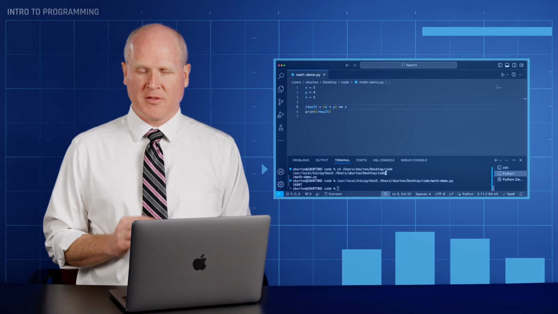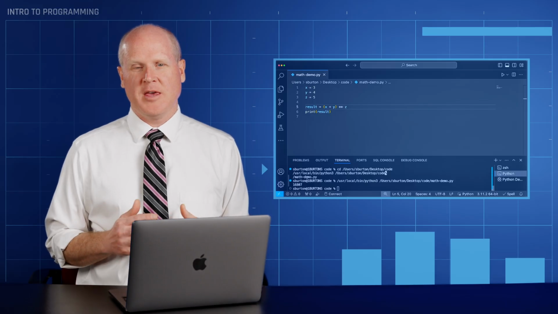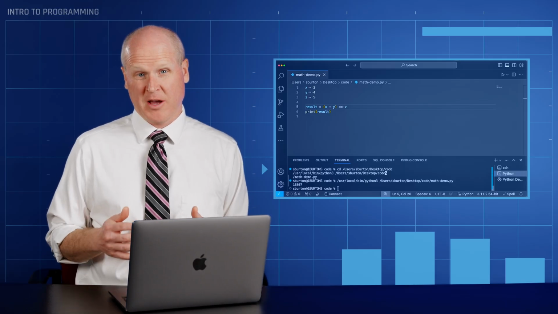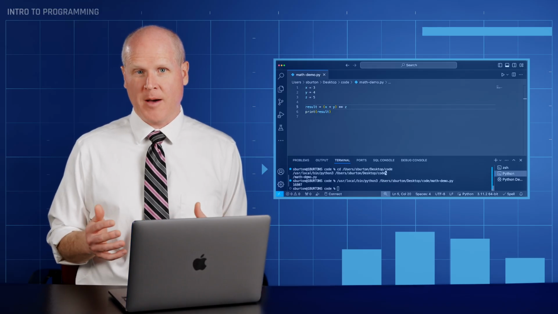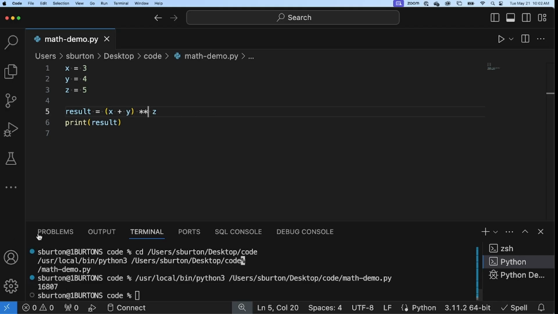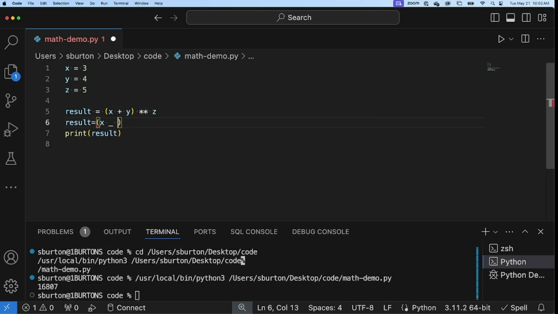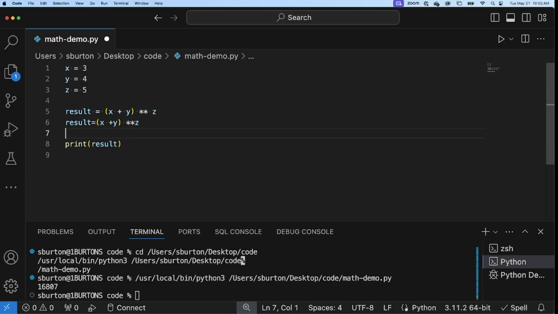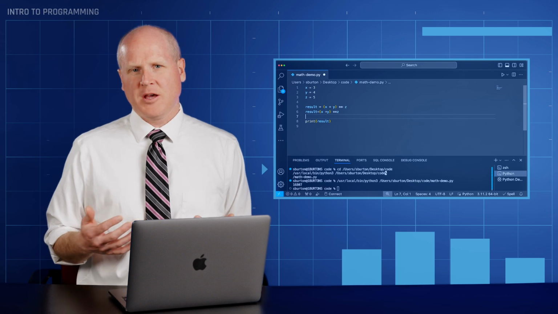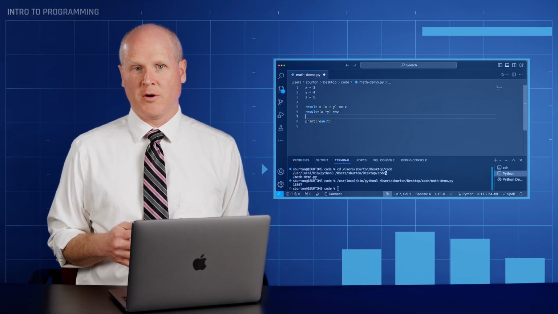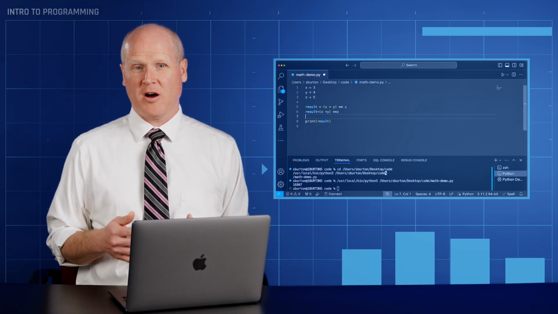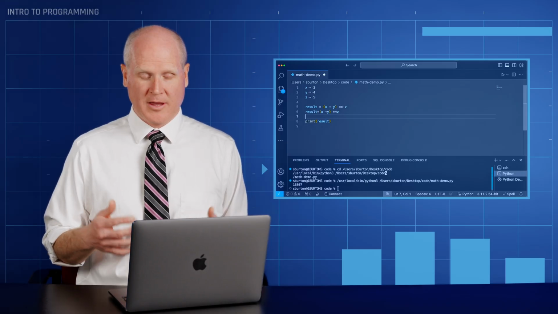One last thing that's important to note is that in order to keep our programs clean and easy to read and bug-free, it's considered good practice to always put whitespace around the operators. So you wouldn't want to type it like this. Result equals, and then x plus y. And notice I just have spaces in weird places like this. Writing code like this might not seem like a big problem, but it really does open the door for more errors in your code, and it makes it harder to read the code later when it gets more complicated.